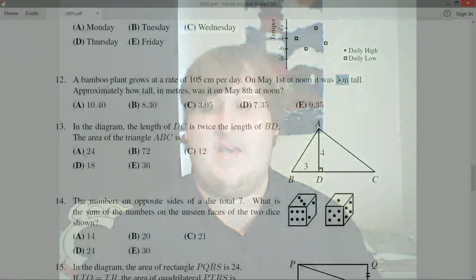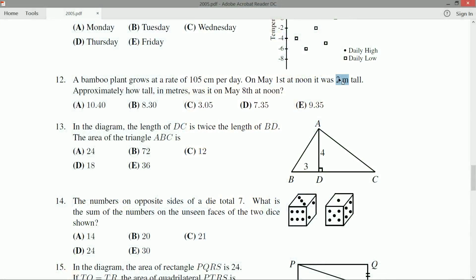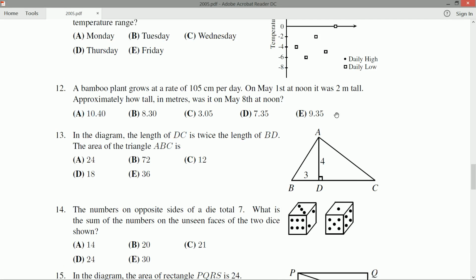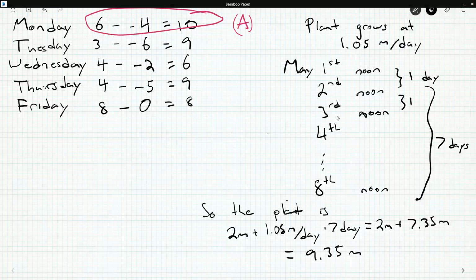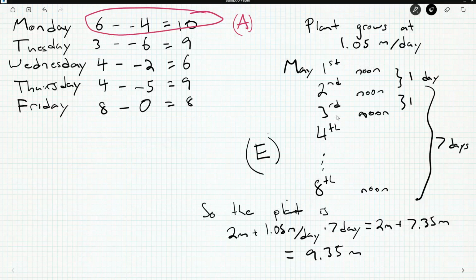Okay. Other interesting answers to note, C here. C would just be if you assumed that there was 1 day of growth. And I'm betting that A and B are our answers if you messed up the number of days. Like B if you thought it was 6 days, and A might be if you thought it was 8 days. But we got our answer of E, fairly confident in that, so that's what we're going to put down, E, and that's it. Then we can move on.